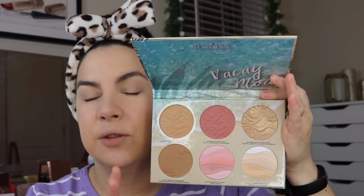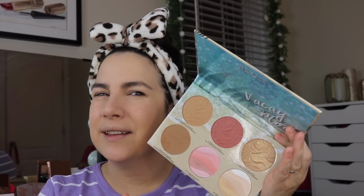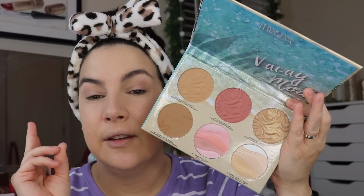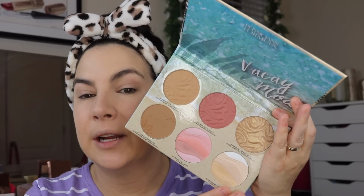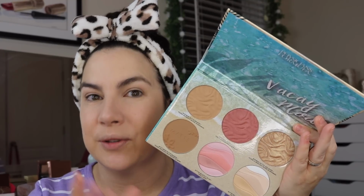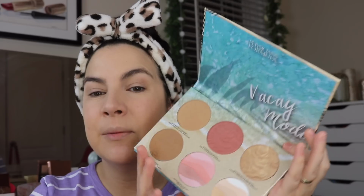It's a situation where I wouldn't always love a palette like this by default, but for the shades in here and the variation of products, having a regular powder and a few of these things, you know, I've definitely reviewed on their own before, so they're going to sound a little familiar. Having them all together in a pretty compact palette is a very practical move for Physicians Formula. Usually we've got these bulky compacts, and here it's like, boom, here's 6 items, nice and flat. Like I said, around 15 bucks at Walmart for all that, that's a really good deal.